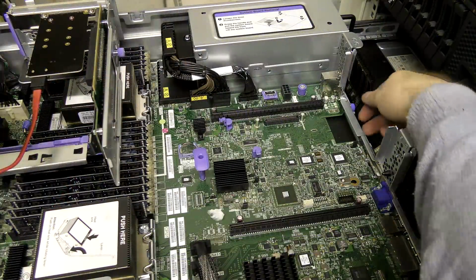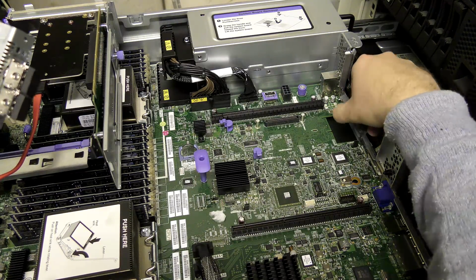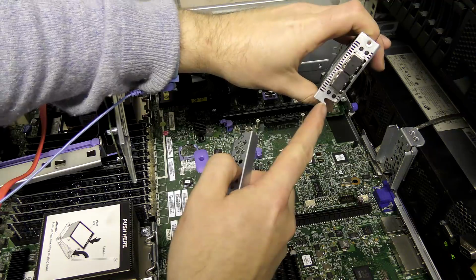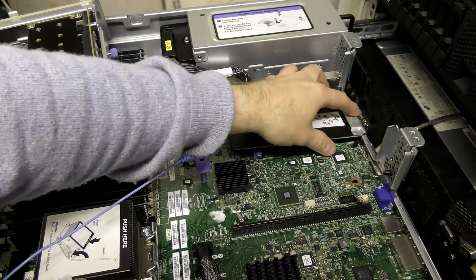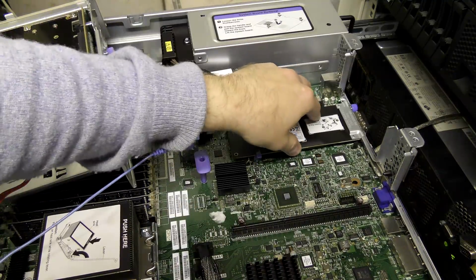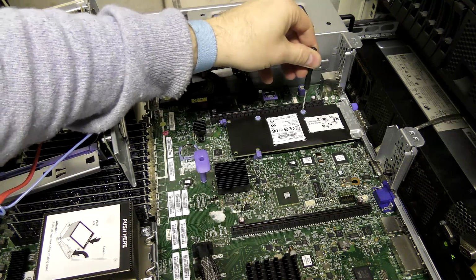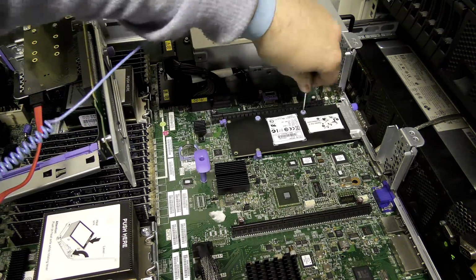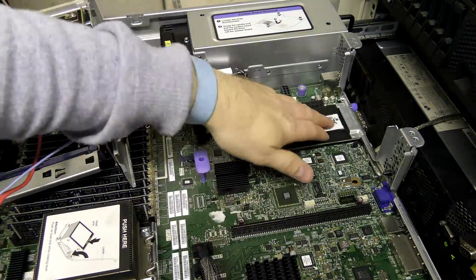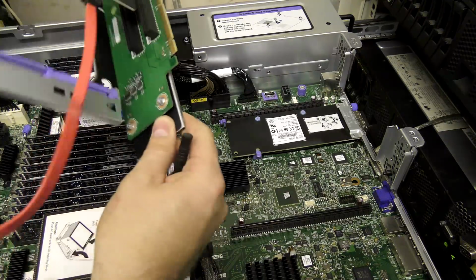So to pop that in, we have to remove this finger screw on the back here. There, come on out, and remove this little bracket, and then this one goes. There is a little thing here that corresponds with this weird thing there. So if I put that in there and press that down like that, it should pop into place. There's a couple of screws here that I need to tighten, and I have the tiniest of small screwdrivers to do that. So we're gonna fasten that. There. Now we have 2 10G connections coming out the back, fiber optics. Awesome. So now we can pop this card in on top.